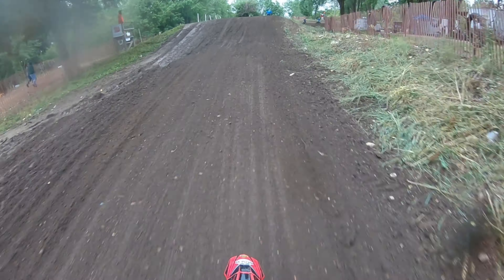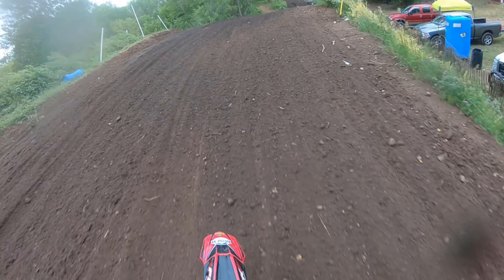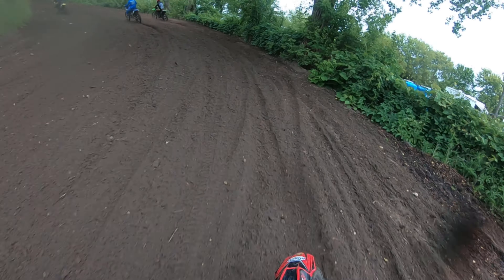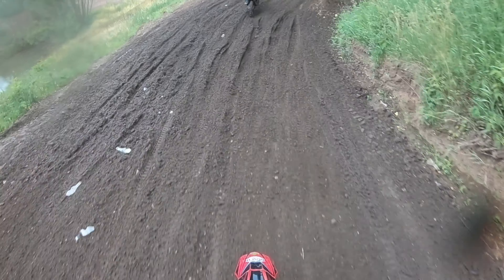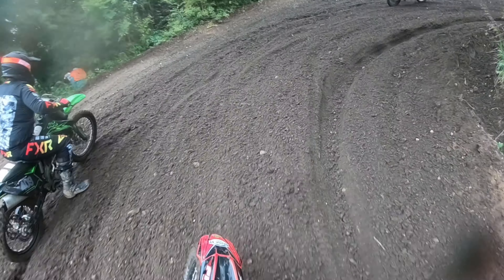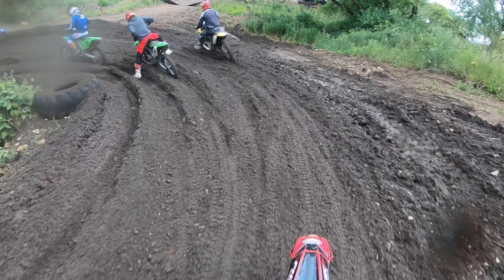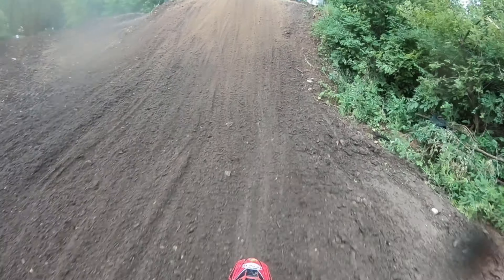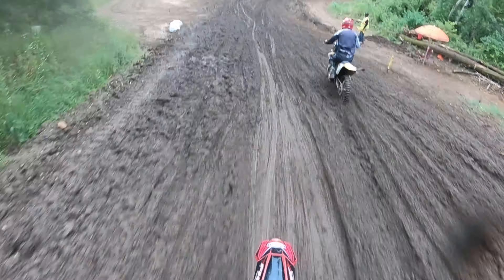This is also kind of my first time on a 250. I just purchased this bike on Friday and this race was on Sunday, and I didn't really get to ride it much Saturday — just a little bit, not very much to get used to it. It's my first time ever riding at this track too. I'm not really used to ruts — my practice track is kind of a sand track — and ruts are a huge struggle here, especially how muddy it is. You can see everybody getting stuck and it was kind of a mess, but I made it work.